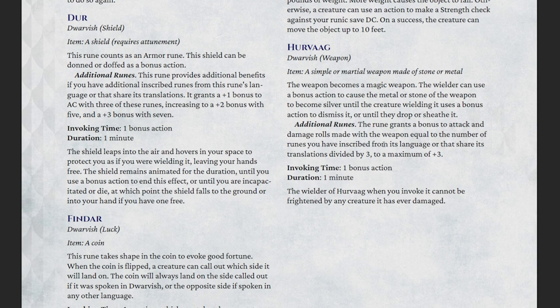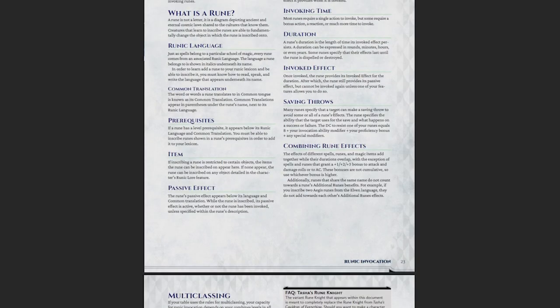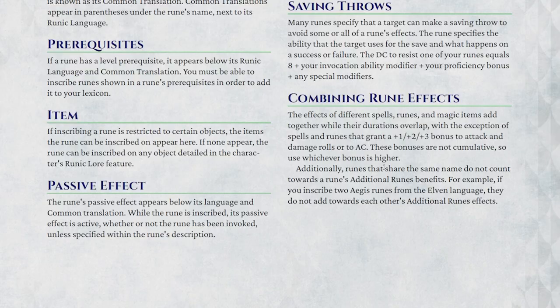Now, I already know what you're thinking. What about magic items that already provide a +3 to attack and damage rolls? This is actually clarified up here in combining rune effects. I'll give a shout out to Benjamin Huffman here, because it was his Magus that really set the standard for what this could do. And this mechanic right here really helps to keep this in check.